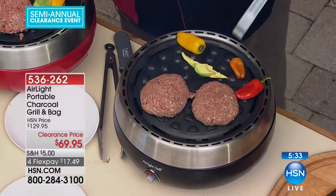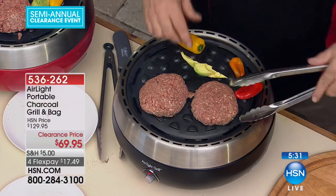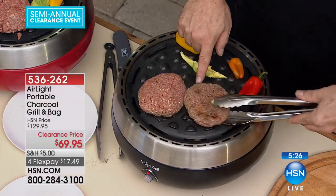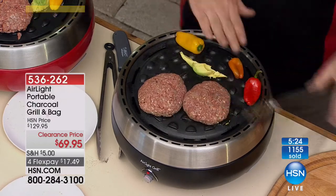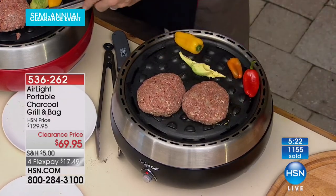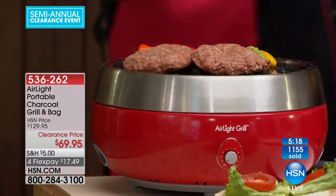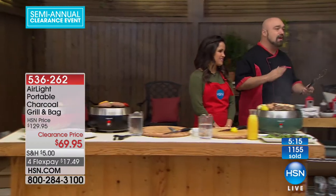So guys, everybody that was watching this presentation from the start saw me put these burgers on about 4 minutes ago. That was after I lit it, and they're already cooking. Are you kidding me with this? So let's leave this for a bit. By the way, over here, this guy, it hasn't even heated up enough to start the process. This is the real deal, you guys. I love working with this grill.